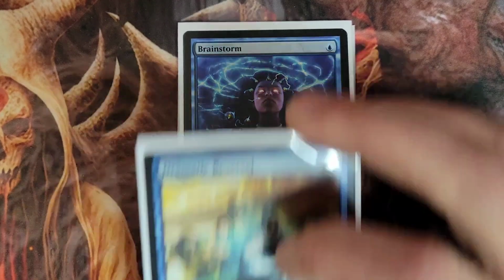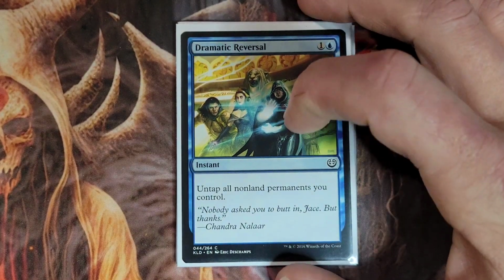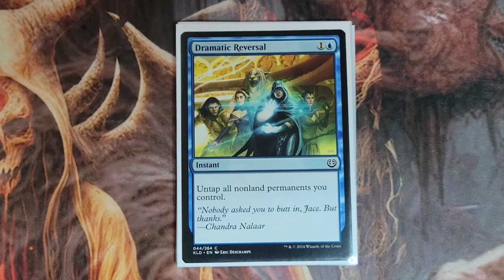A more important one with Isochron Scepter is Dramatic Reversal. If we imprint Dramatic Reversal on Isochron Scepter and we have a mana rock, we can just keep casting Dramatic Reversal and produce infinite mana. And the world is your oyster with infinite mana.